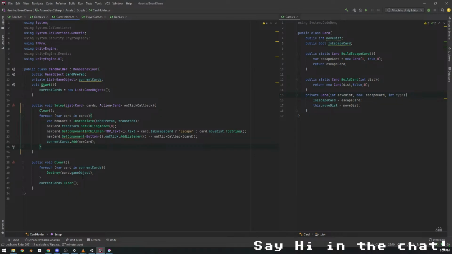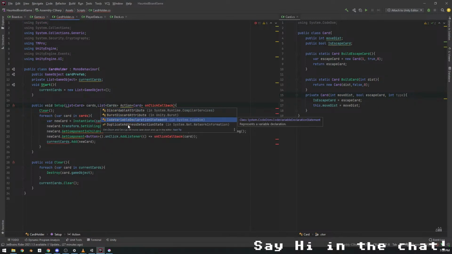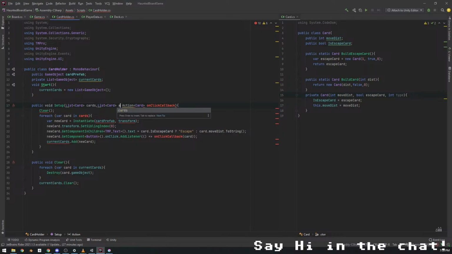Yeah. So we can pass the cards. We can pass an action to do a callback. I wonder if we could show all these cards and then we do a list of cards that are active or enabled cards. Right. So these are all the cards to show, and then these are all the cards to enable.